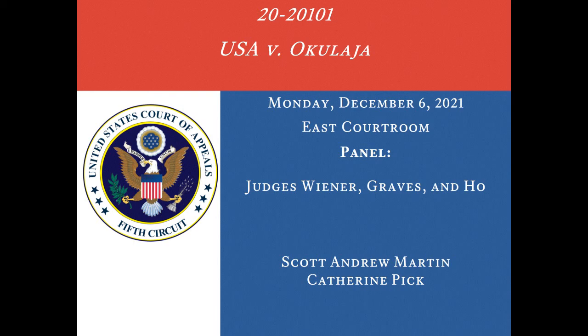All right. May it please the court, my name is Scott Martin. I represent Mr. Okulaja. Mr. Okulaja was convicted by a jury of 2 counts of false use of a passport and sentenced to concurrent 33-month terms of imprisonment. In this appeal, he challenges both his conviction and his sentence.